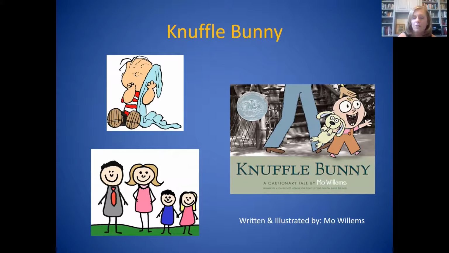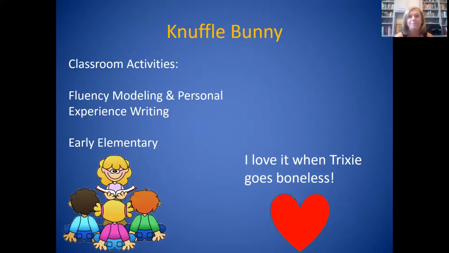His other book that he also authored and illustrated is Knuffle Bunny. Knuffle Bunny is about a little toddler named Trixie who goes to the laundromat with her daddy. She lives in New York City, and her Knuffle Bunny, which is their special lovey, gets lost. It's really about what families do when they come together to make each other happy. And so Knuffle Bunny really is a great book for teaching fluency with kids, for modeling it, because it allows you as the reader to really apply those 3 elements of fluency.